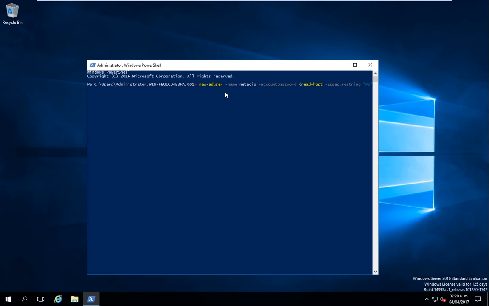Make sure this is a complex password, because if Active Directory doesn't allow you to save that password, it will create the user with errors, and we don't want to get this. So make sure it is a complex password.